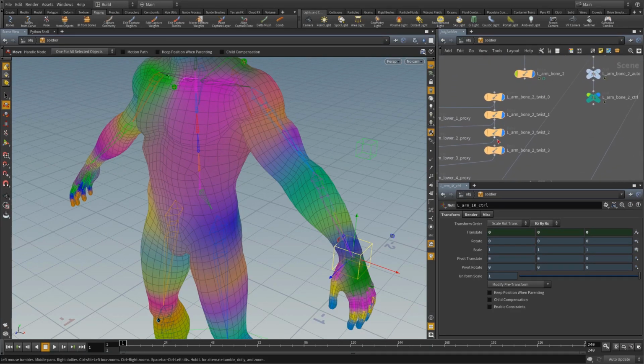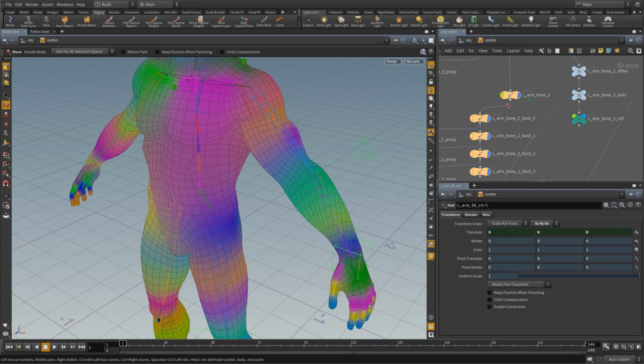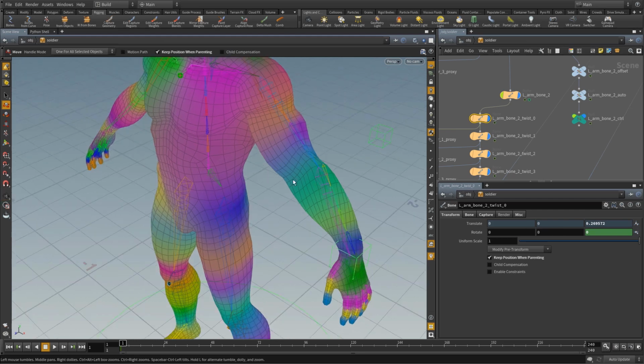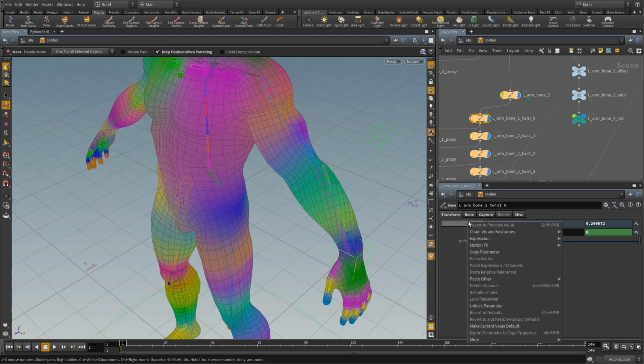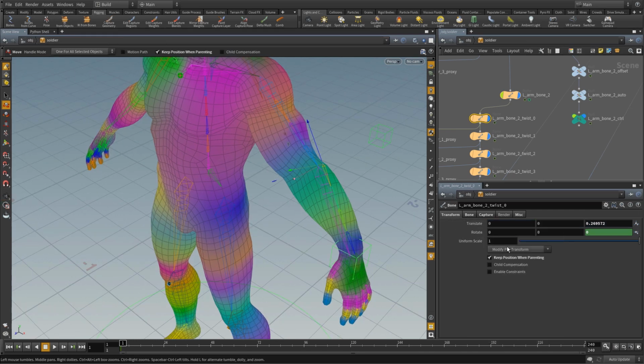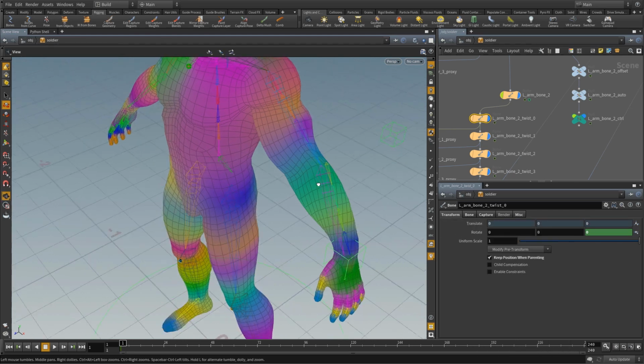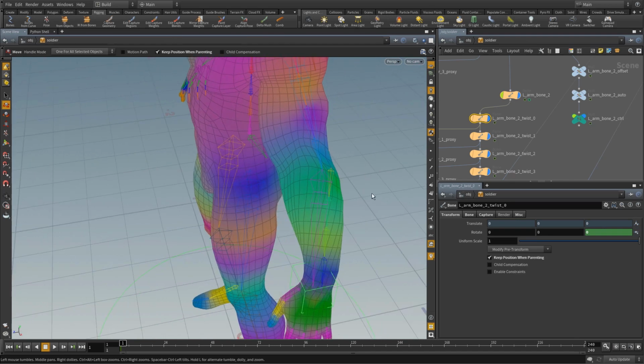Parent them all to each other. Parent the first one to the lower arm bone. Extract its pre-transform to get that rotation. And you can see that it shifted a little bit there, but we'll take care of that in a second. We'll unlock the translate. We'll clean that transform, lock that back up again. Oh, let's do this differently.